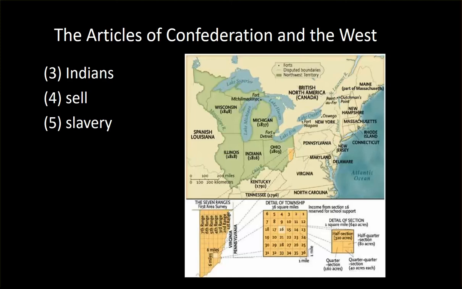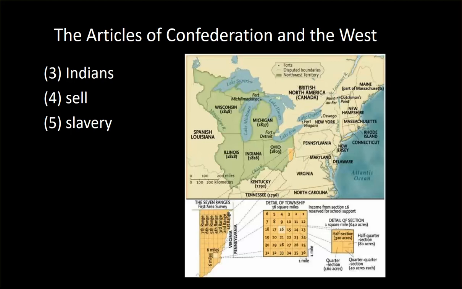Now, when it came time to dispense the land north of the Ohio River and figure out how to allow white people in there to settle it, the Confederation Congress has even more conflicting pressures. Many of the congressmen believe that family farms, small farmers, ought to have access to that land in the West. But Congress also knows that they need money fast. We have an immense debt left over from the war, and we can't pay our bills.